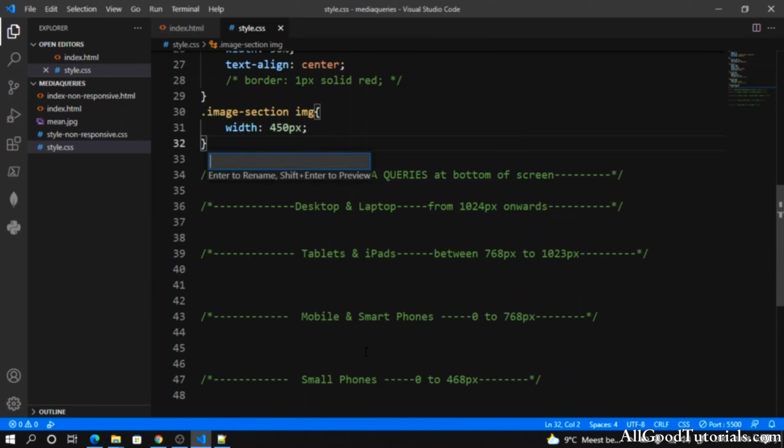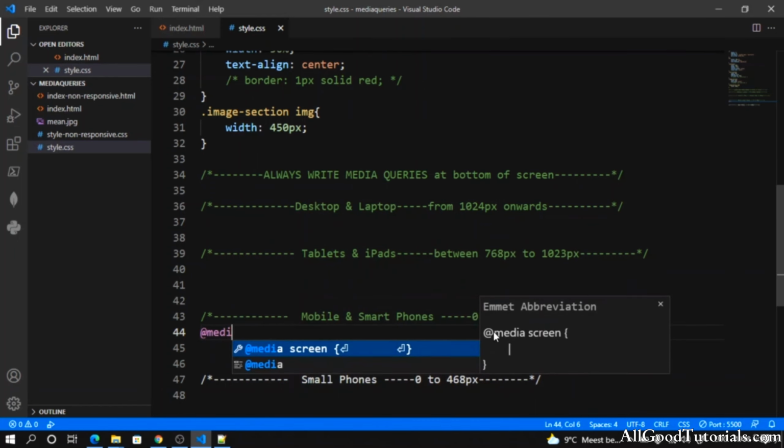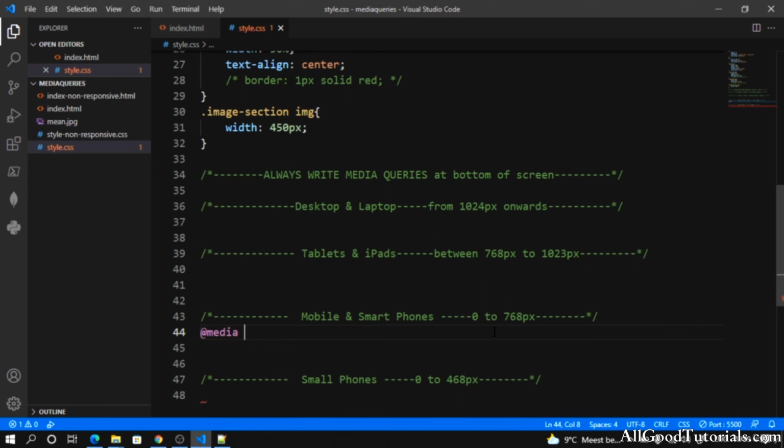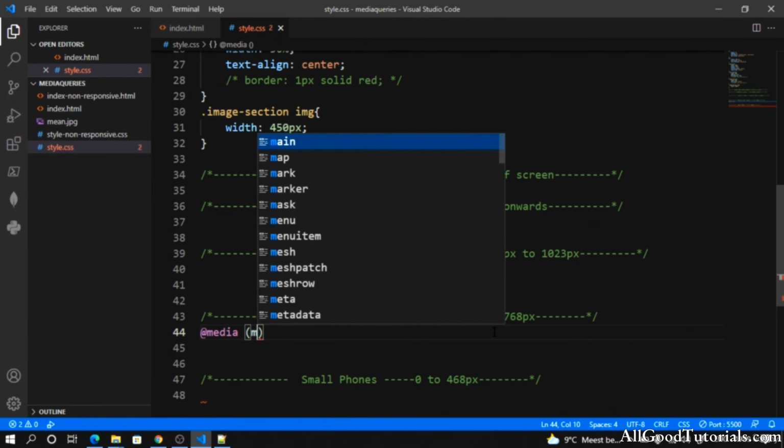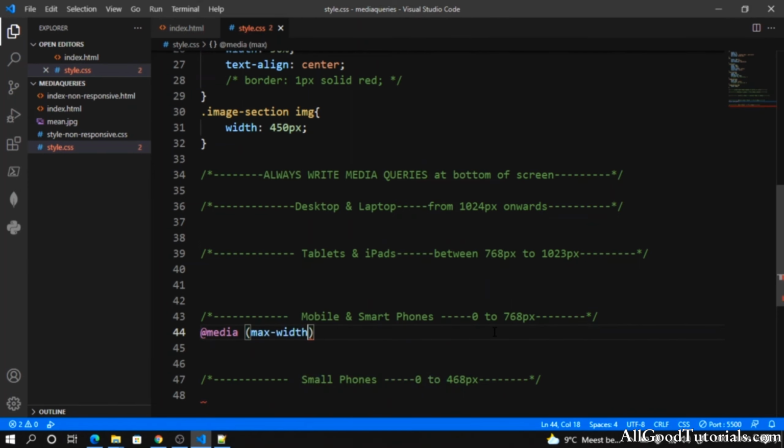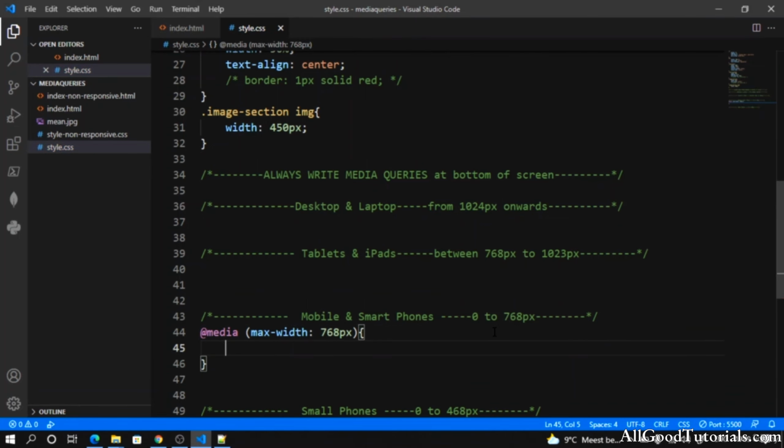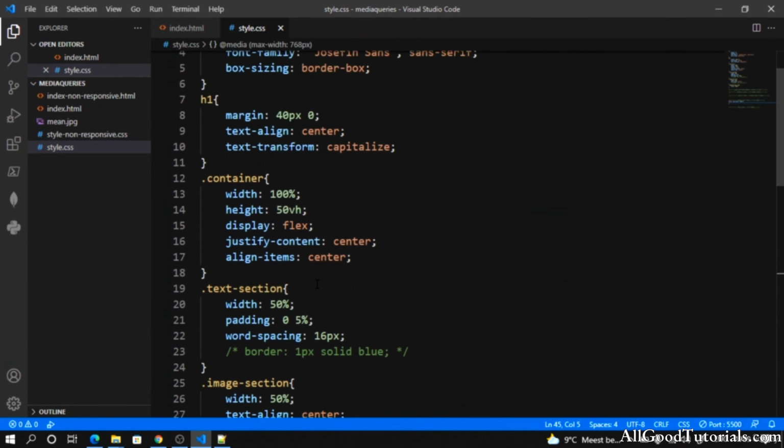It's time to now make our website responsive for device width in mobile phones, which is between 0 to 768. So how are we going to write this query? What we have to do is we have to say @media, and then we have to write the query. So we have to say max width. So until the max width has been reached of 768 pixel, this style will continue to apply. So let's go ahead and see whether this style applies.